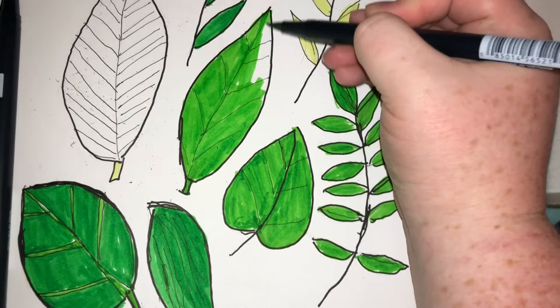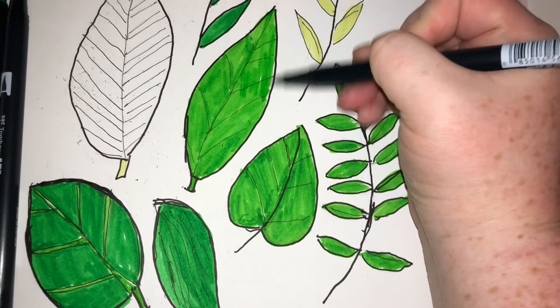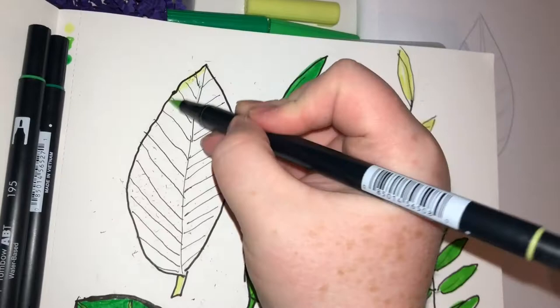Yes, that is basically a plain leaf. It's just all one shade of green and looking so streaky right there. But not like streaky like that dude who was at the Super Bowl. That was a whole different kind of streaky.